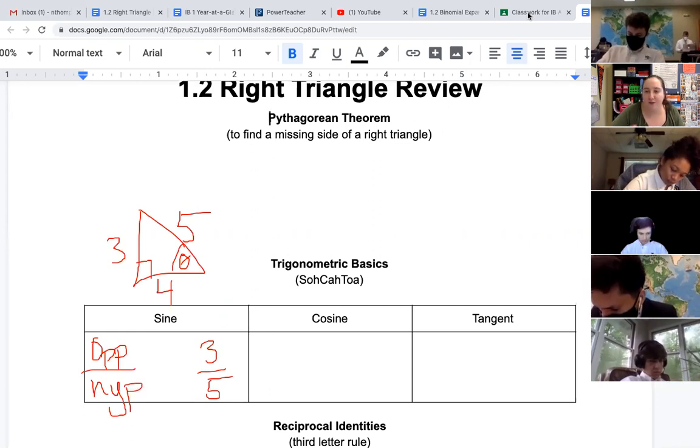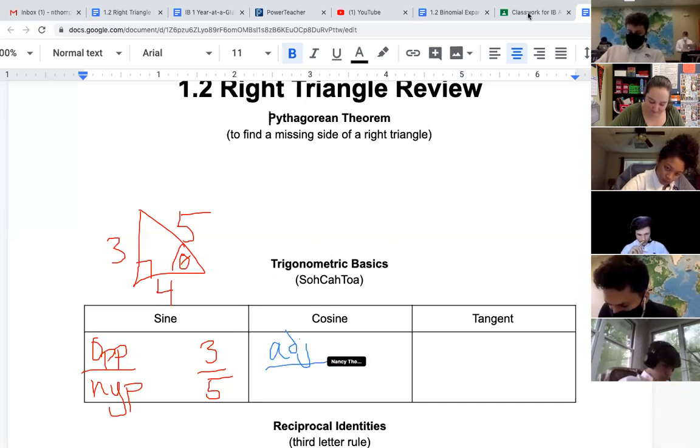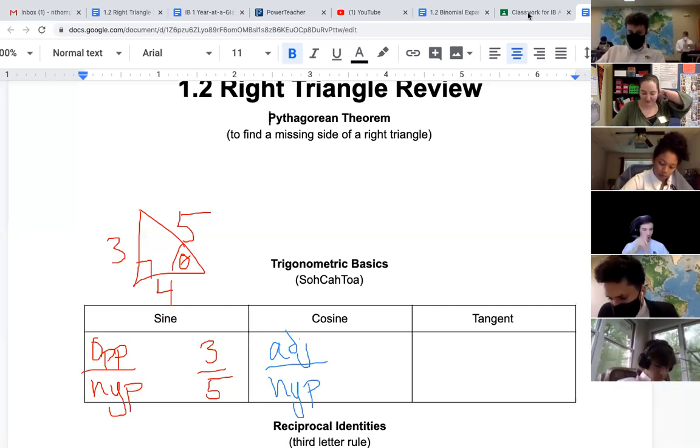Oh, wow, thanks, Andrew, for volunteering. All right, so cosine is going to be adjacent over hypotenuse, so it's going to be, if I remember this right, 3/5. Or no, sorry, other way around. Sorry, 4/5. Yes, perfect. Wonderful.